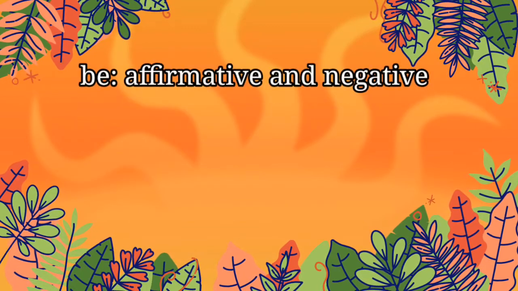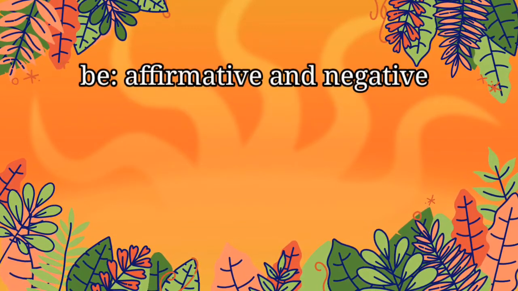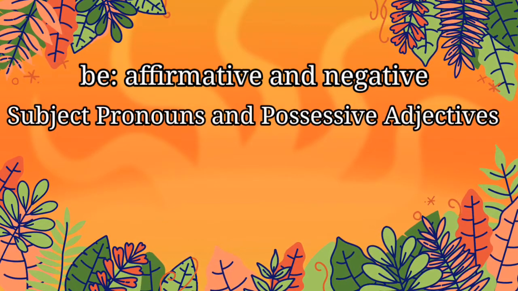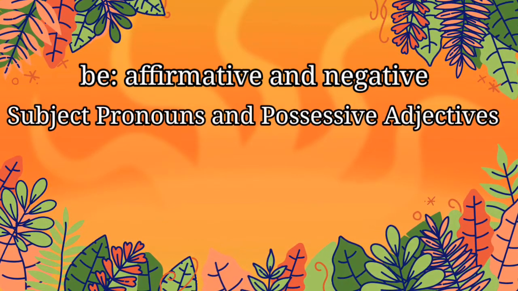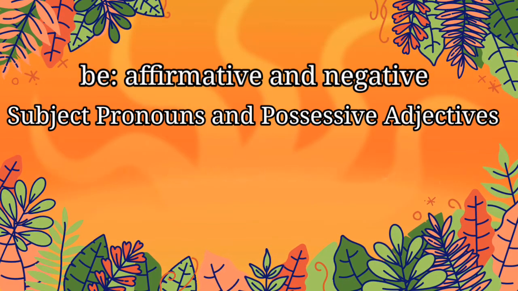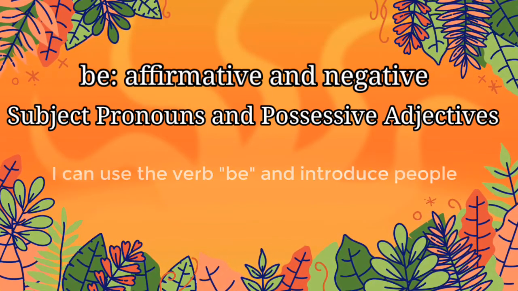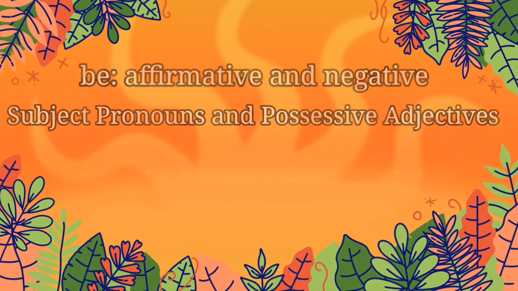Good day everyone, welcome to Year 5 English lessons. Today we are going to focus on two language focuses. The first one is the verb to be, affirmative and negative, and the second one is subject pronouns and possessive adjectives. By the end of this lesson, you will be able to use the verb be and introduce people.